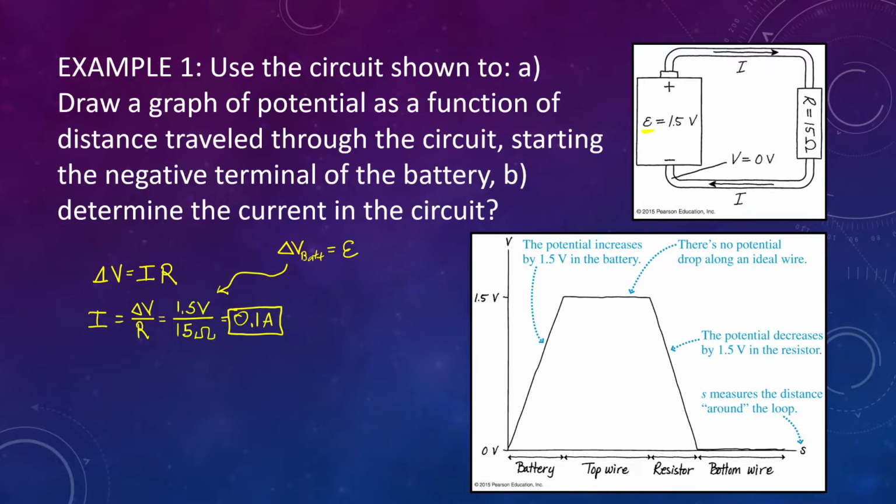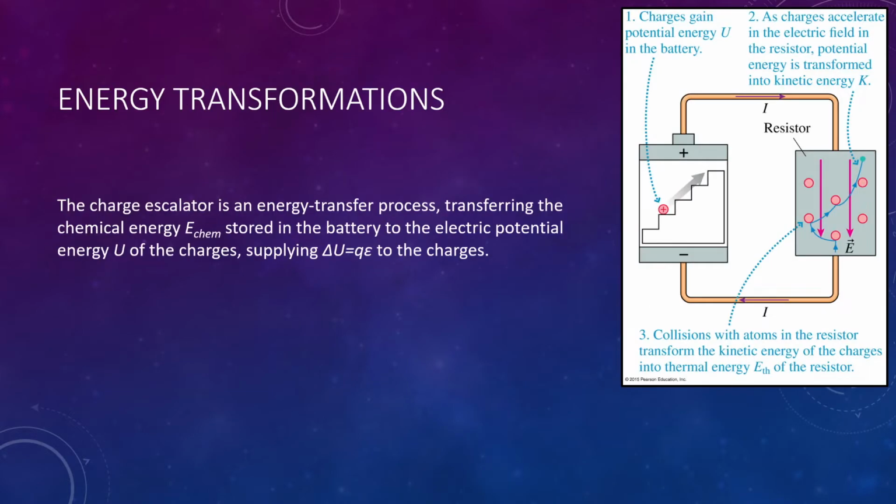Okay. Well, with this, we can then get into our discussion of energy and power. We did introduce the concept of energy a little bit in our previous lecture, but now we're going to take it a step further. We're going to look at how energy changes throughout the entire path around this circuit, and then look at how that relates to power. So now, let's go through this discussion of traveling around the circuit again, starting at the negative terminal of the battery. This time, though, discussing what's going to happen in terms of energy.